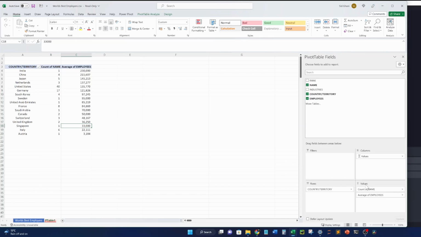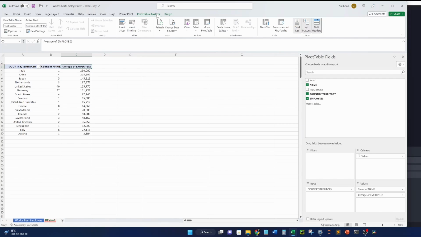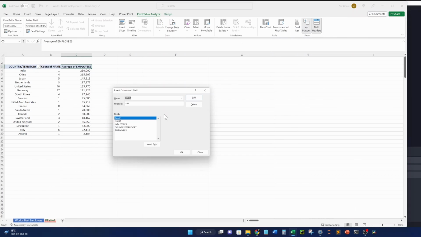There's more, guys. I mean, we can actually create a new formula using our pivot table. And that requires a bit more advanced functionality. So what we do here is go to fields and create a calculated field. So this is how I would create a calculated field. You can specify and build your own formula to create your own custom field. That's one way to do it. I haven't got any examples with this data set, but I will show you in a future data set.